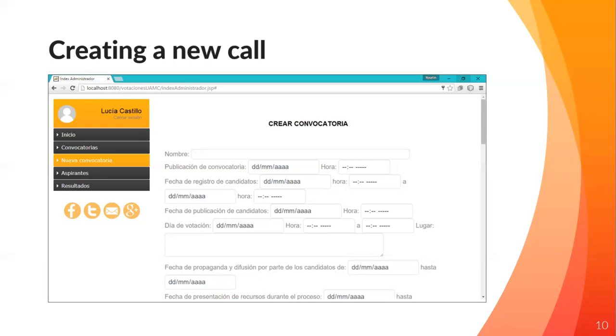There's a menu on the left side panel to navigate between the different sections to which an administrator has access: calls, applicants, and results.